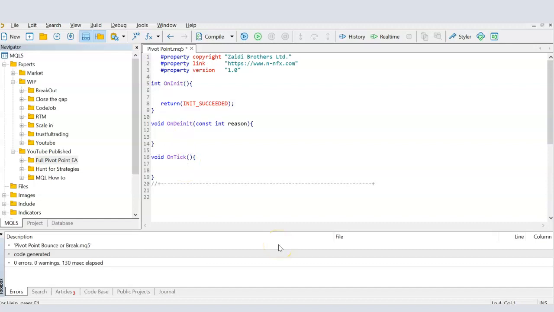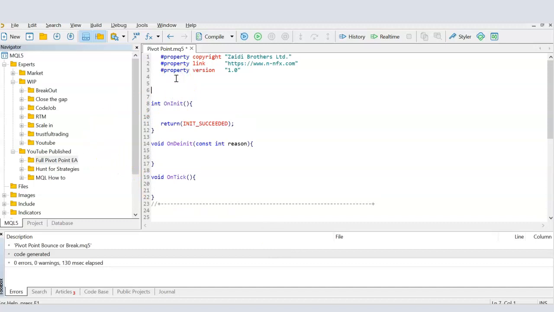First things first, we need to create the pivot point. And in order to create the pivot point, I want to know what the pivot points are going to be based on. Is it going to be based on daily time frame, or weekly time frame, or monthly time frame? Now, in order to do that, what I need is a user input where the user defines whether it's daily, weekly, monthly, or what's the time frame for the pivot point calculation. So I'm going to have to ask the user.